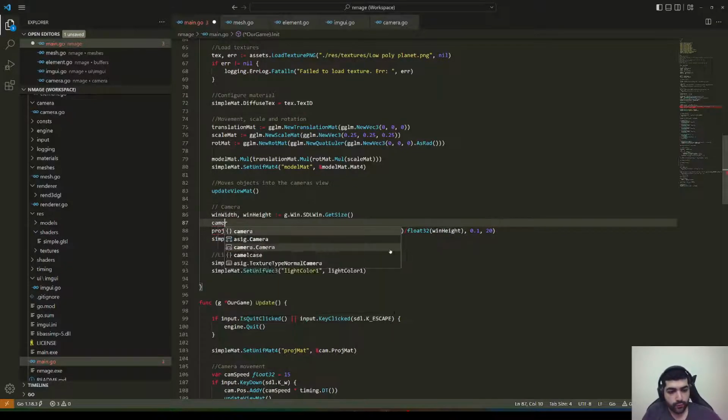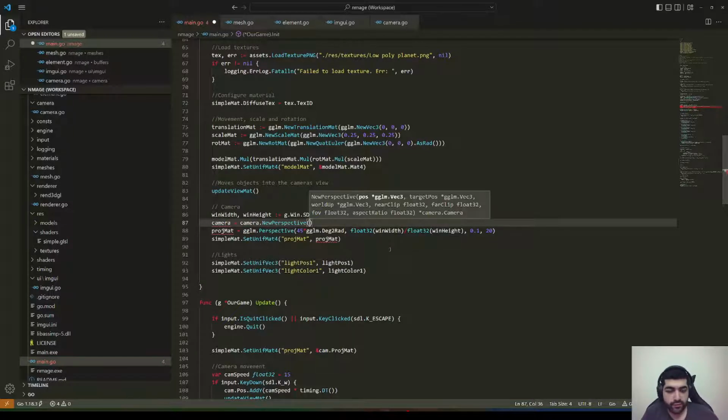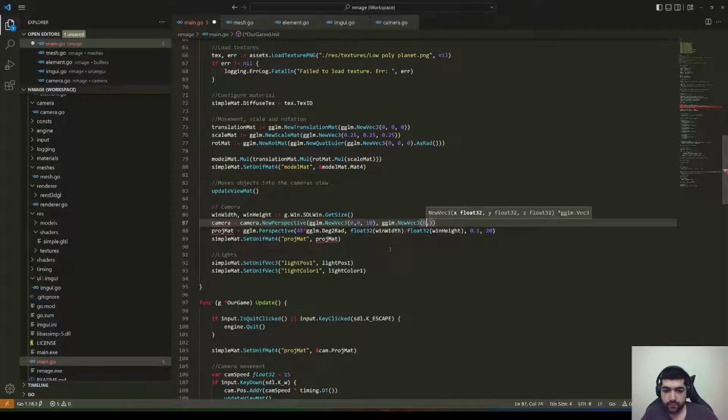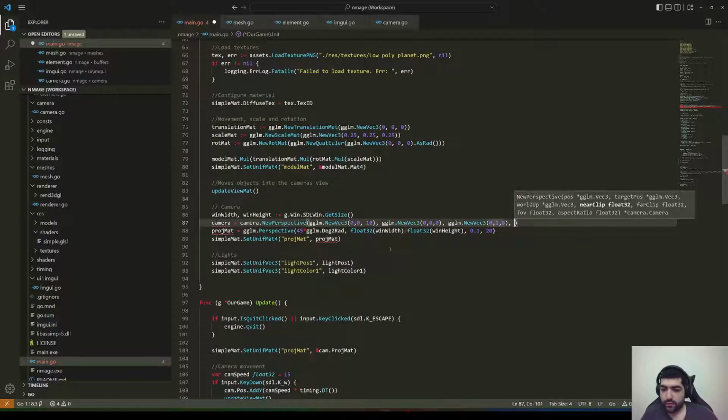So what we'll do is the camera equals camera.new a new perspective position. So where did we start with our position? I think it was like 0, 0, minus 10. And then target is at 0, 0. So we were looking at the center from the z-axis. And then up is 0, 1, 0. Y is our up. And then near clip 0.1, far clip is 20.